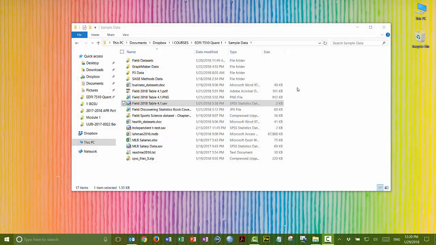Now that we've got our data saved in an SPSS file, there's two ways that we can open it, on an Apple machine and on a Windows machine. If you just navigate to the folder that holds your data file and double click on it, it'll open up SPSS with that file open. The other way is we can open SPSS and then open the data file from within SPSS. So I'll demonstrate that one for you.